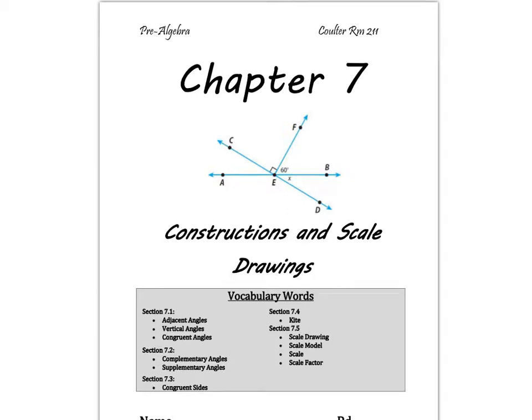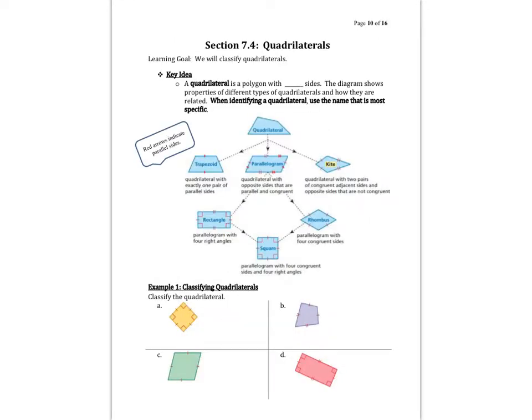All right, today we're going to get started on section 4 of chapter 7, so make sure we're in the chapter 7 packet and the notes start on page 10. Now, with section 3, we looked at our triangles, and in section 4, we're looking at quadrilaterals. Hopefully you know that quad actually stands for 4, so a quadrilateral is just a shape that has 4 sides. So make sure you fill that in up top there.